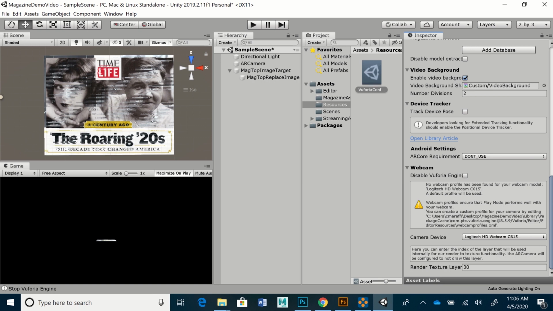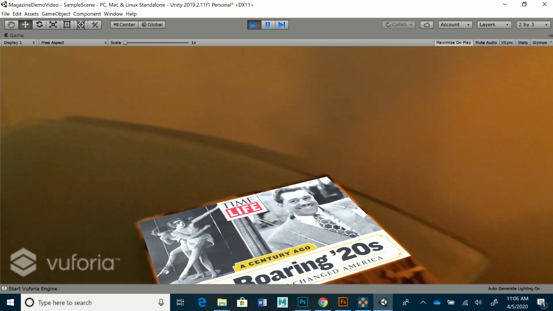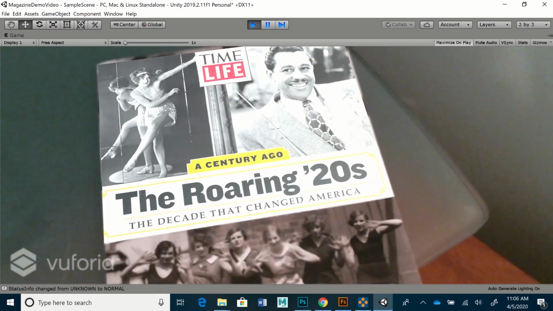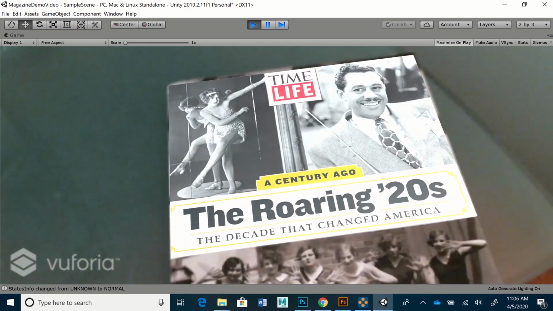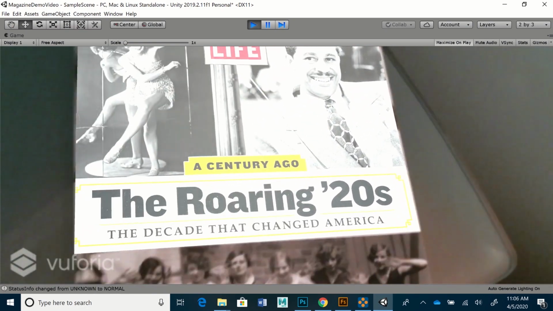I'm using a Logitech webcam. So it is. So when I hit play this time, it should be using my external camera, and I'm just going to point it at my magazine while it's sitting on the table.